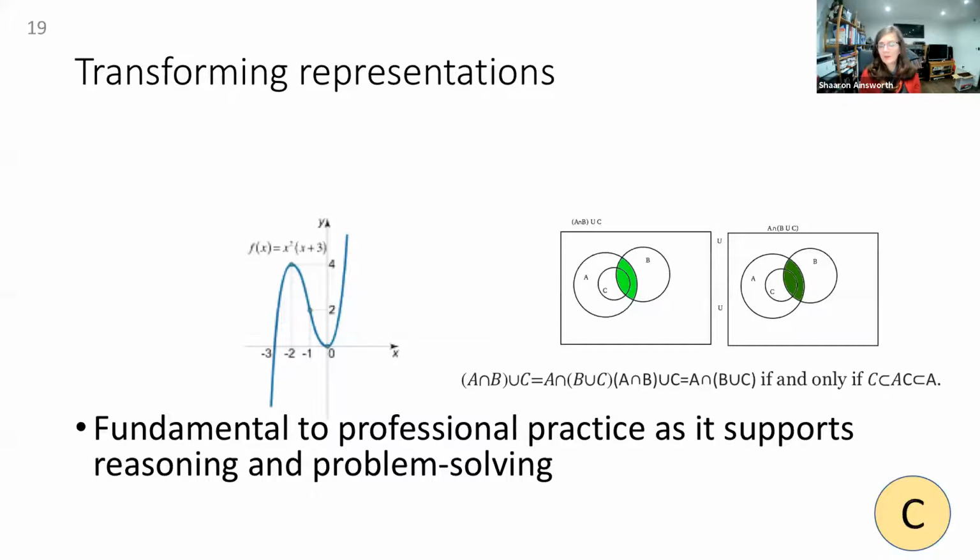So whether we're transforming a mathematical expression into a graph, or a logical expression into an Euler diagram, this kind of transformation, when we take something from one form to another, we find it in the history of science, we find it in philosophy, and we find it everywhere we look in the STEM disciplines. I've done some work with fashion designers, we find it in fashion design, we find it in geology, because this kind of transformation supports reasoning and problem solving.